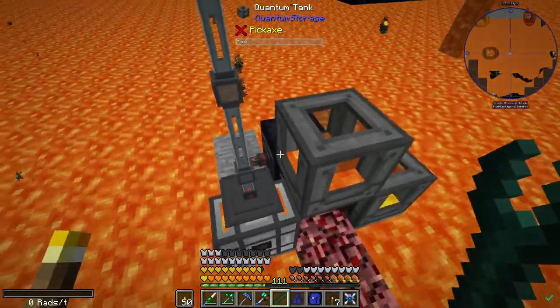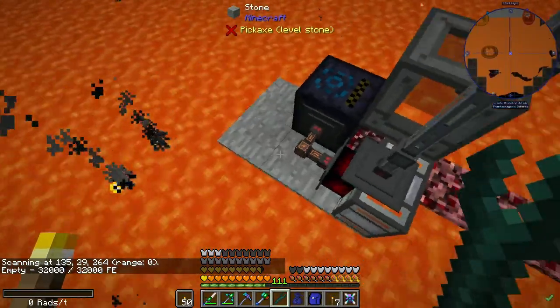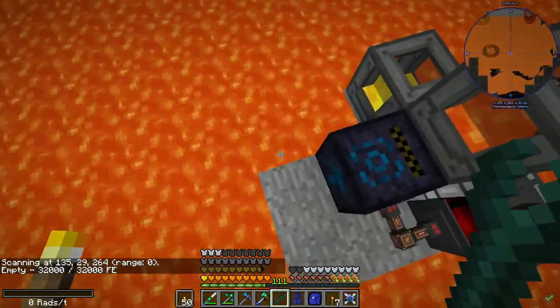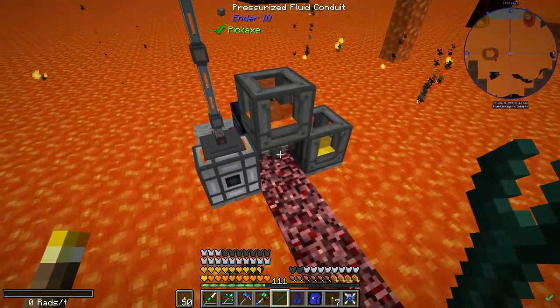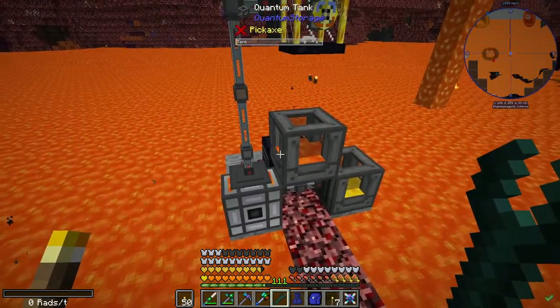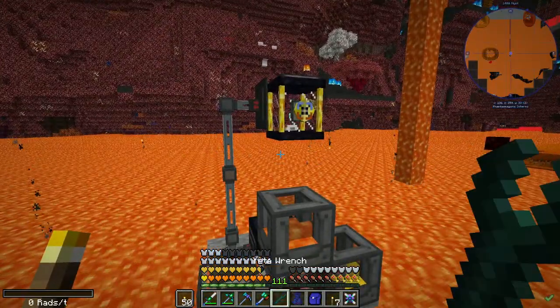So, when this does its thing, okay, so it's pulling stuff already, as you can see. So as that does its thing, it's going to pick up lava. It's going to put the lava in here, and then from here we want a buffer.